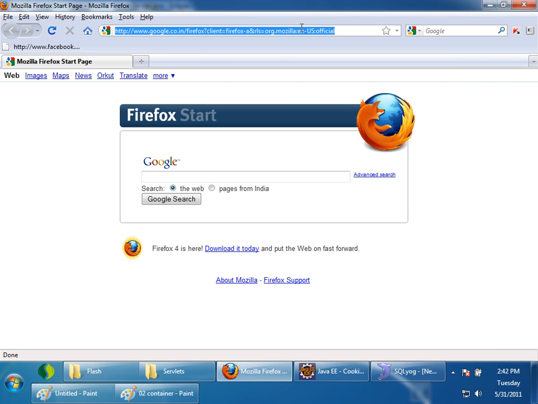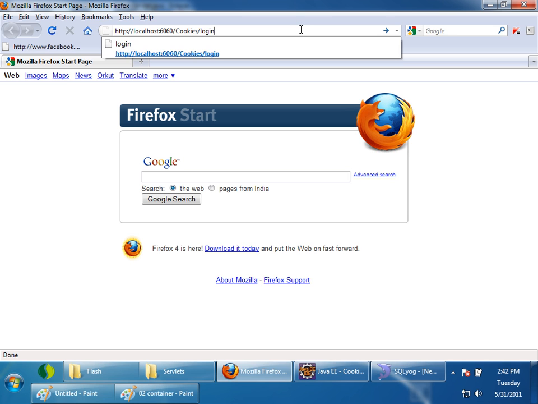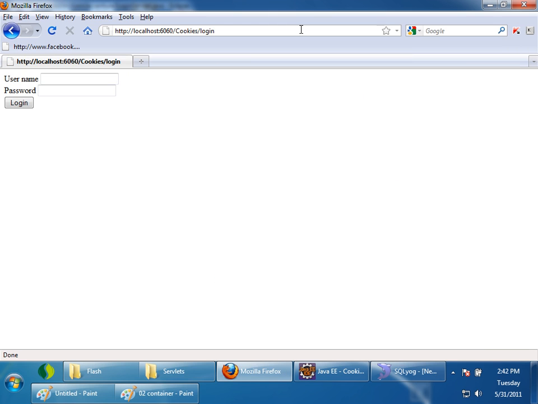Now if I type this URL, the browser is not having any cookies which localhost sent. The localhost application did not send any cookies. Right now my browser is not having anything. So if I make a request, will the browser send any cookies? No, zero cookies. See, as there are no cookies, the form is empty. Okay, now what I will do is I will just type something.